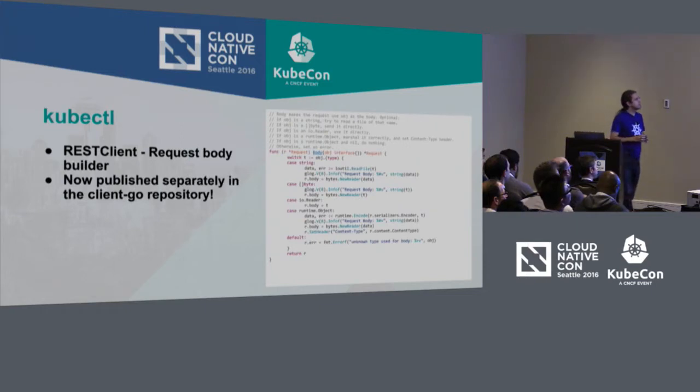One thing I wanted to hit on in particular is the body method. I think it's kind of nice. It lets you pass in the body in multiple formats. So you can pass a string directly, you can pass an array of bytes, you can pass an io.Reader, which is probably what you want to do if you're following ordinary Go conventions. Or you can pass in a runtime object, and runtime object is really the type that we've made in the Kubernetes code base to represent Kubernetes API objects. Yeah, so it sort of does the right thing.